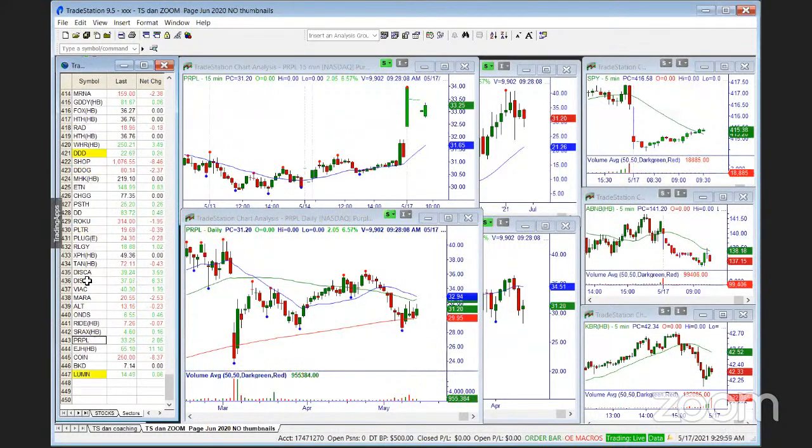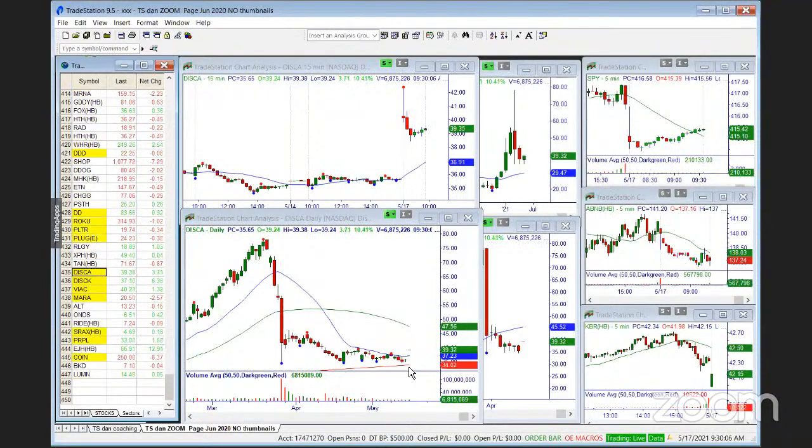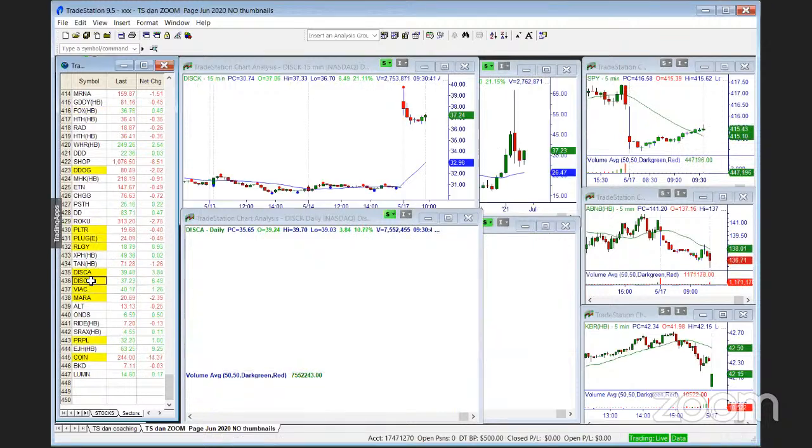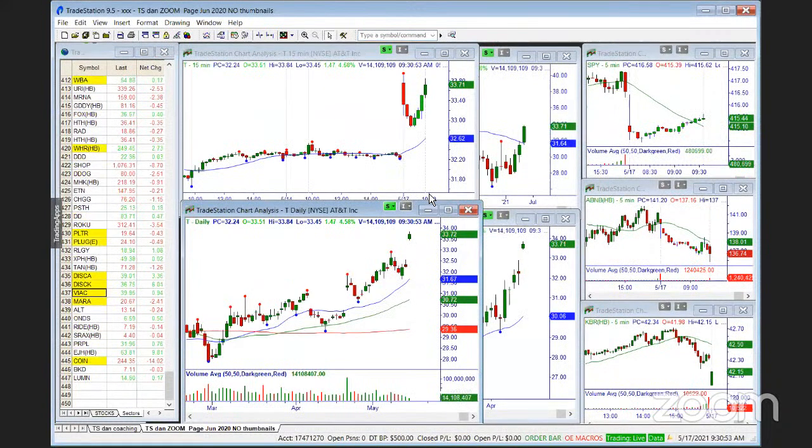Oh, another big story today. AT&T merging their media business with Disca. That's a bullish gap. You know, this beat up sector. And I could tell that there weren't many earnings because CNBC, I have never seen them spend so much time on one story before, ad nauseam. I'm like, enough already. I had to switch over to the cartoon station. They had nothing else to talk about. But remember the DISCA, the DISC, VIAC. So let's keep an eye on all of these. And then AT&T obviously is the culprit, and that's even gapping up.